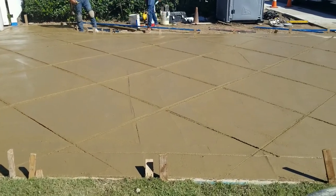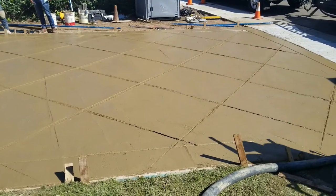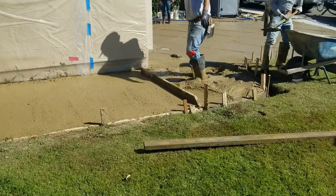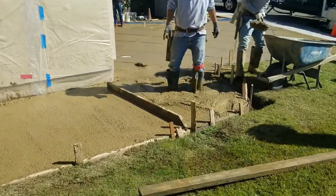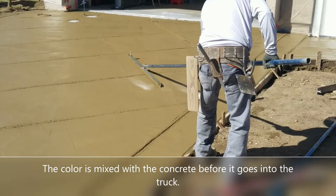But when it comes out of the truck, it really is this dark. And then it lightens up very quickly as the concrete dries. So concrete gets poured in. They use these horizontal floats to float it all and get it nice and level. And then they start doing the control joints.